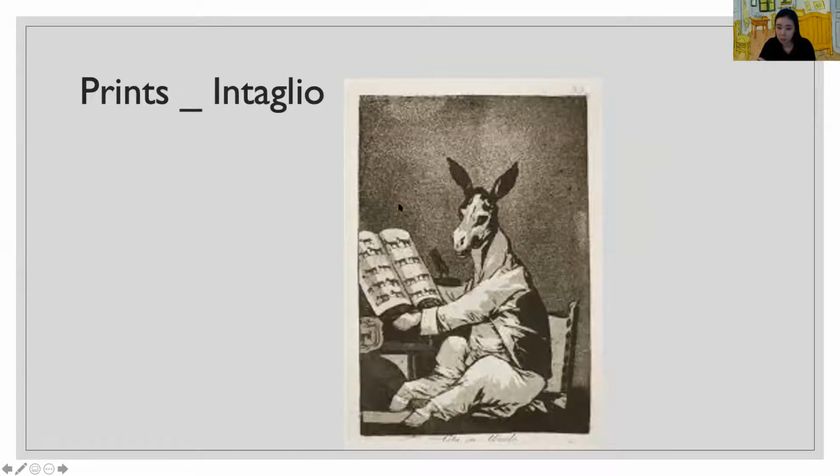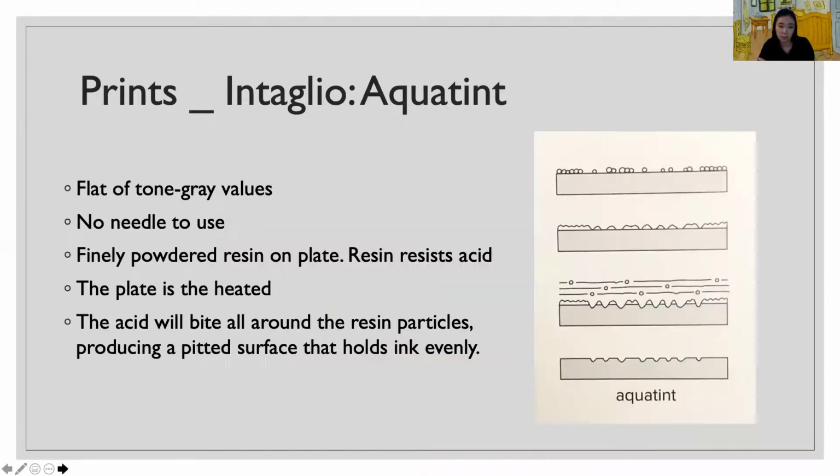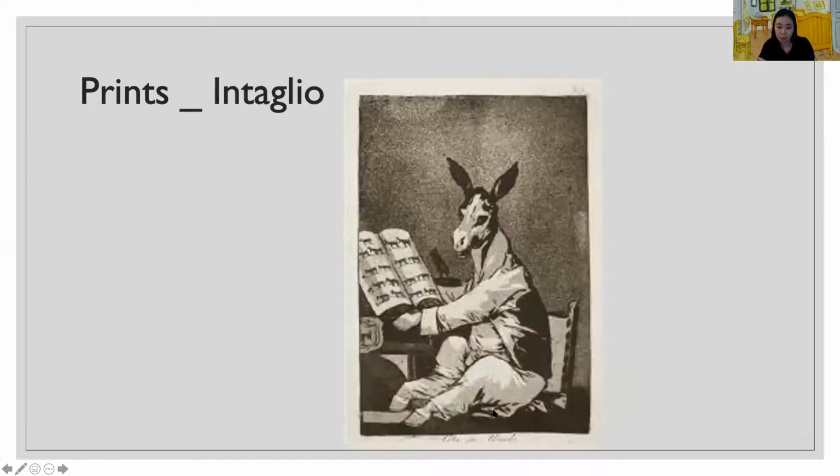There are no scratched lines on this work of art. Like this, see, this is an etching. It has lots of lines, crosshatching lines. But for this intaglio work, we cannot see any scratched lines. So there are all flattened value modeling because it doesn't use a needle.